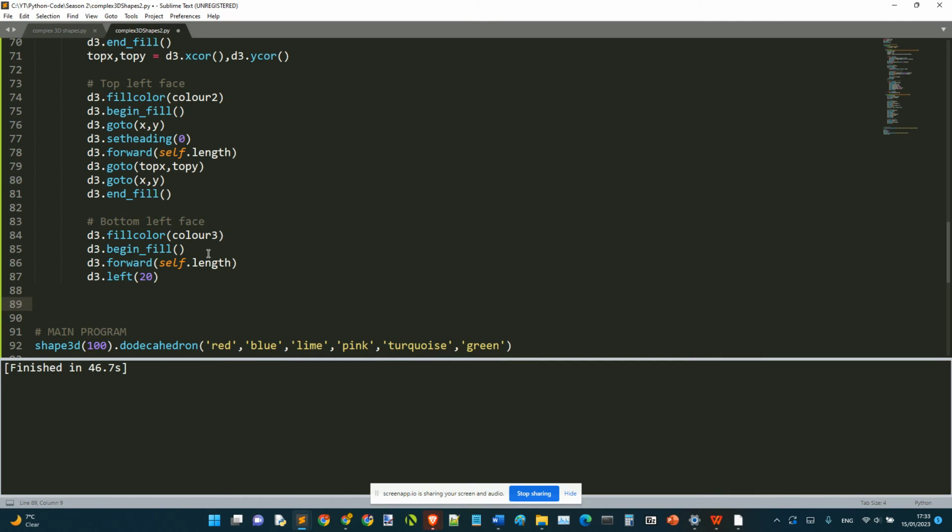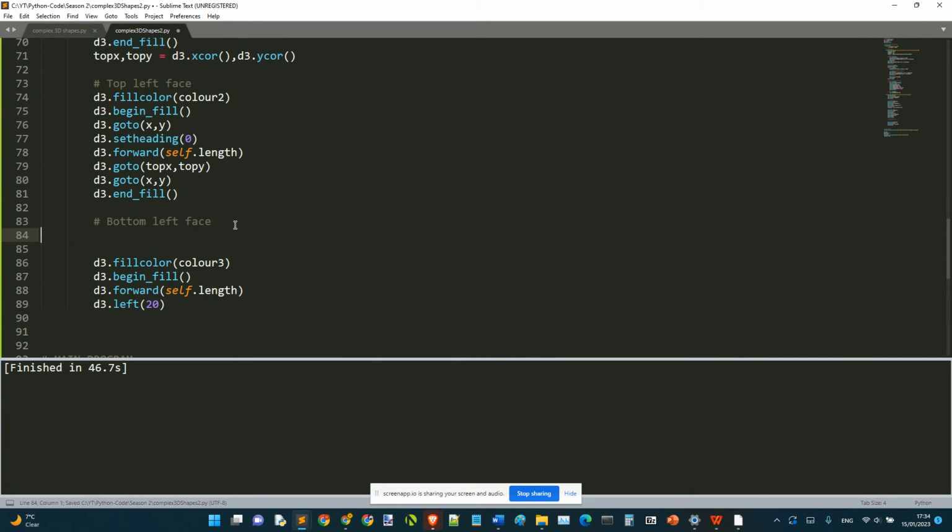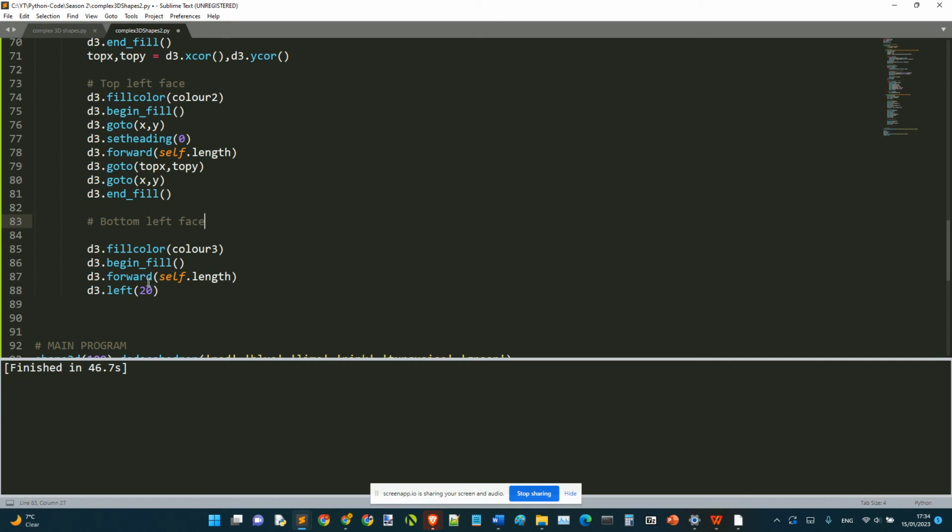And then, no, actually I forgot some commands here. So D3.fill, it's not left 20, it's right 110.